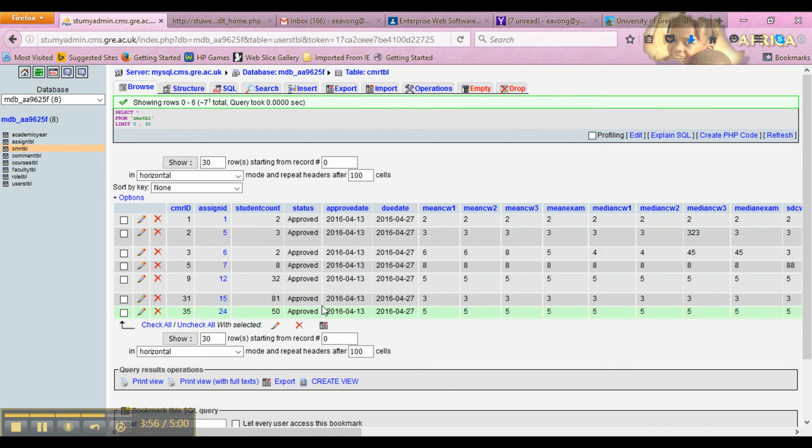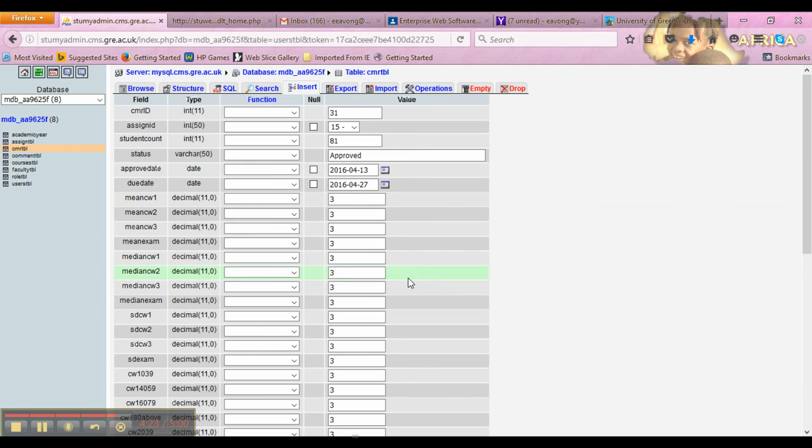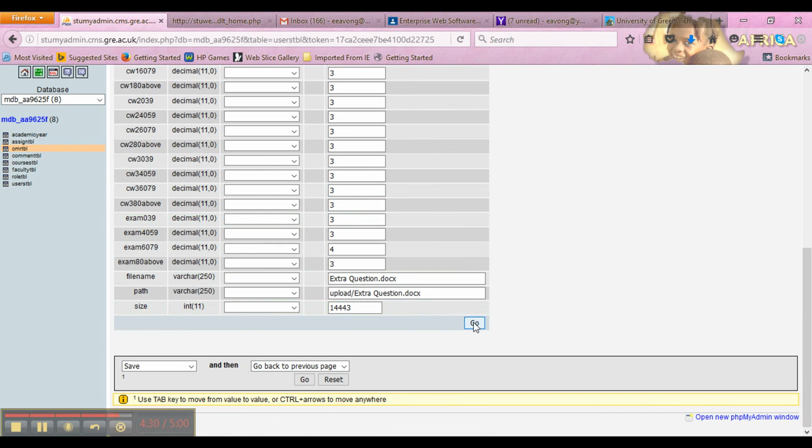When this report was approved by the CM, automatically this date has been added, and 14 days added to this approved date is going to give us the due date. So we actually check this due date against the current date to send the email notification to the faculty, to the DLT on login. So we'll backdate this so that the current date is greater than this. Let's say today is 13, so let's keep it on 12, and then we click on save.